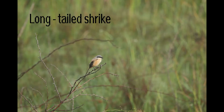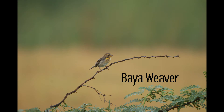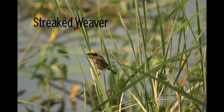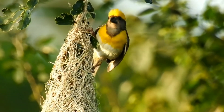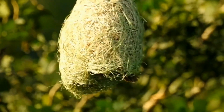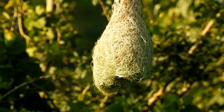In the farm area you can find shrikes, munias, and weavers. I don't know many places in Telangana where you can find Bengal weavers and streaked weavers. This is the only place I know where you can find the Bengal weaver, also known as the black-breasted weaver, and the streaked weaver. Baya weavers you can find in many places, but these two are very rare in my experience. If you don't spot the black-breasted weaver right away, just wait — they show up.